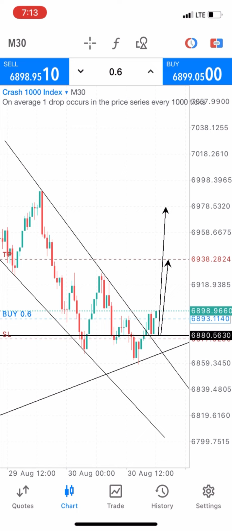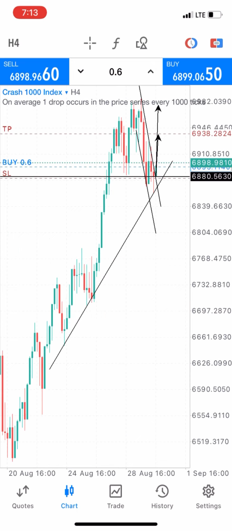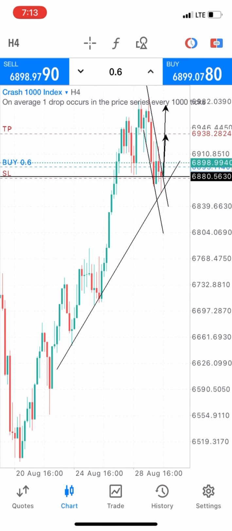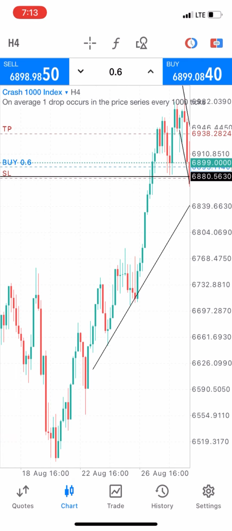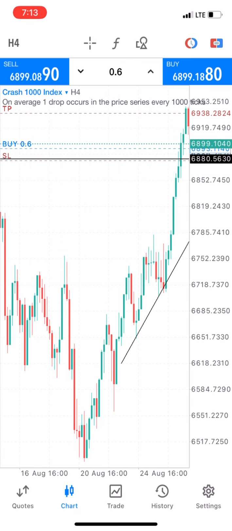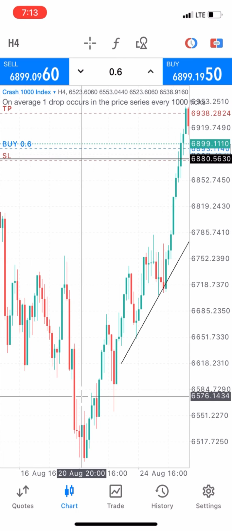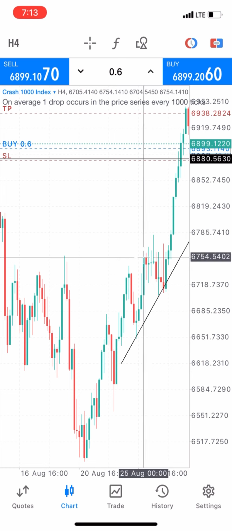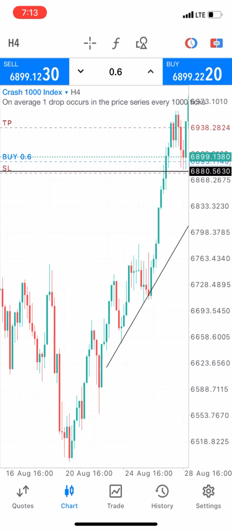This trade is ongoing right now. We're buying, and we want to catch 3 to 4 candlesticks, and we are good. How do we do that? Let's move to the 4 hours time frame, and you can see, before you even make any trading decision, you want to know the direction of the market. As you can see right here, we have a series of higher highs and higher lows.